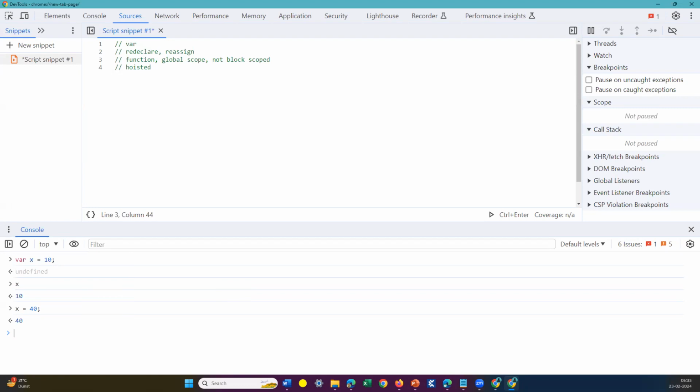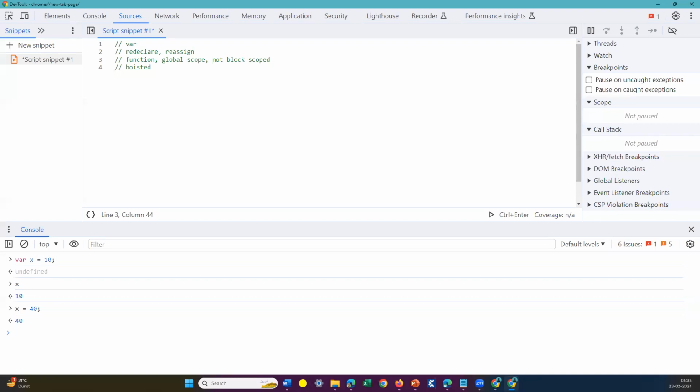And the identifier scope is function and global scope. That's what we discussed, and it is not block scope. That's also what we discussed in yesterday's class. And the var variables are hoisted. It means that whenever the variable is declared at the bottom and is used on the top, in such a case, it is a kind of perception that the variable is already declared on the top and is assigned with undefined.